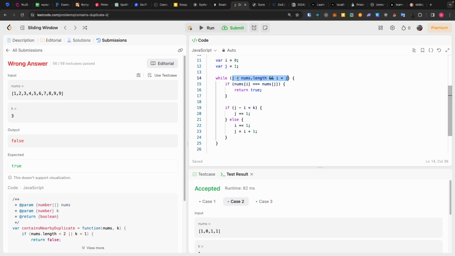j less than nums length. I think something is wrong here. 1, 2, 3. Yes, 1, 2, 3 until 9, and these two I didn't compare.